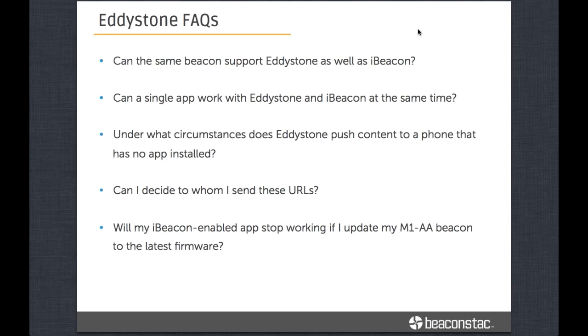And I guess last question in this list: will my iBeacon enabled app stop working if I update my M1 beacon to the latest firmware from Beacon Stack? Yes. So Ravi, the answer is that currently, yes, the app will stop working if you change your current Beacon Stack beacons' firmware to broadcast using the Eddystone spec. But having said that, as we release the new SDK and as we make improvements to our platform going forward, that shouldn't be the case.